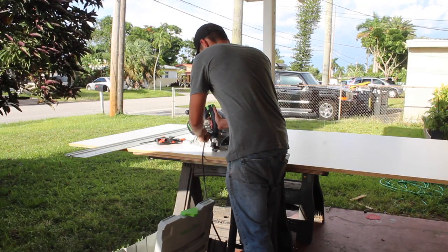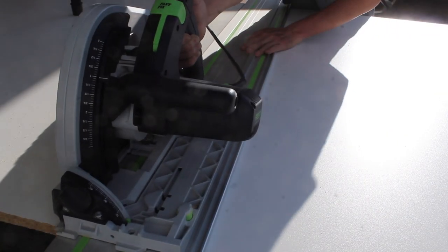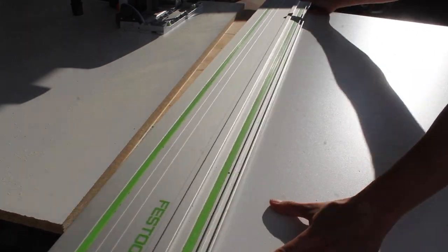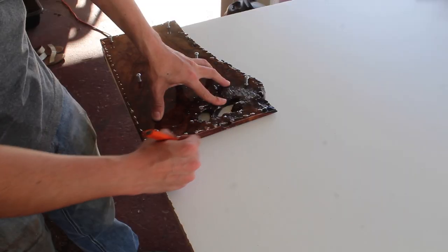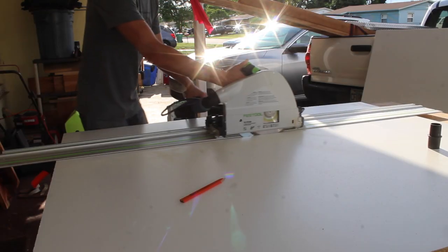After cure I started to build the molds, breaking down a 4x8 sheet of melamine with the track saw. It probably goes without saying, but if you don't have a track saw you can use a circular saw and a straight edge for those straight cuts. If you don't have a circular saw and straight edge, I really can't help you at this point and the world may end.